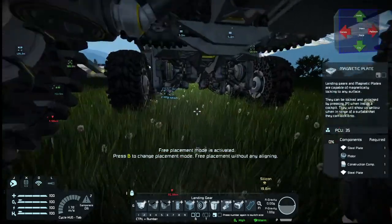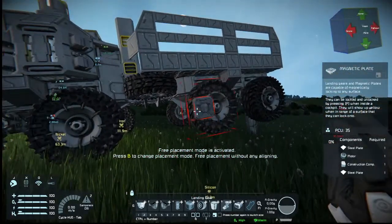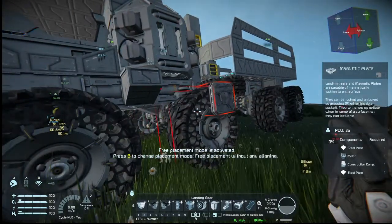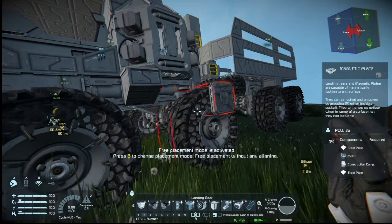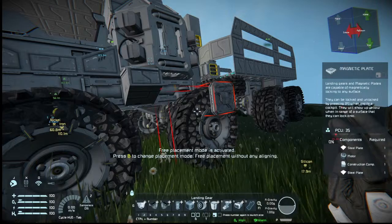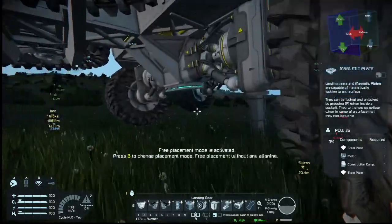And what this will do is, when I push the vehicle down, these wheels here, the 3x3s, will actually push up into the vehicle, pulling the whole thing down, letting it rest on the magnetic plates. I can then hit the magnetic plates, power the whole thing down, and it basically just sticks there. So, pretty cool option right here with this.